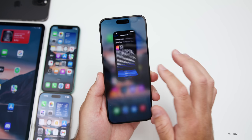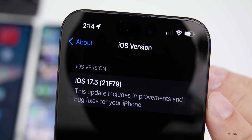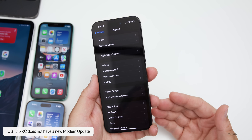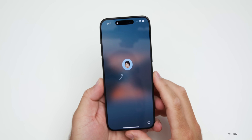Let's take a look at the build number. Going to Settings, then General, then About — the build number is 21F79. This should be the final build released to the public. If there are no additional issues it will ship as-is, though there could be an RC2; we've seen that before, but typically this will be the final release.